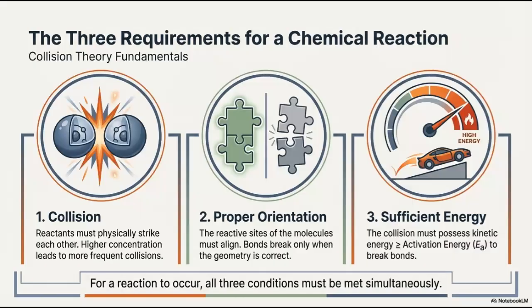So now we know, okay, I have a chemical reaction. Yes, I can have a single, a double, a synthesis, decomposition, but on top of that, they need to be able to collide. They need to be oriented in the correct way, and I need to have enough energy for that to happen. All that gets combined into an equation that we're going to take a look at in a little bit.